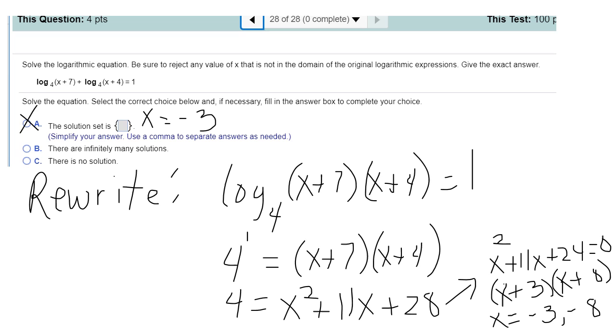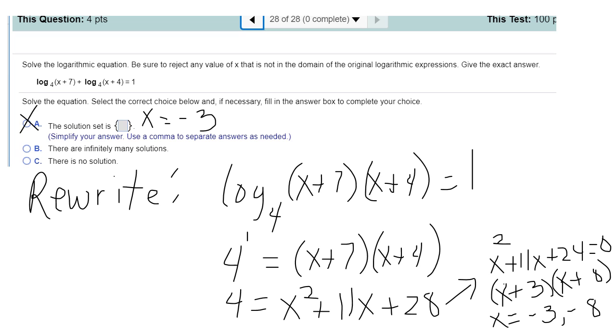Here in the last equation, it's a bit long. I notice I have the addition of 2 logs, so that means a product. So I put x plus 7 times x plus 4. Next, I will rewrite the problem in exponent form. So the base is 4, the exponent is the 1, and that is equal to x plus 7 times x plus 4. To solve for x, I need to get rid of the parentheses.